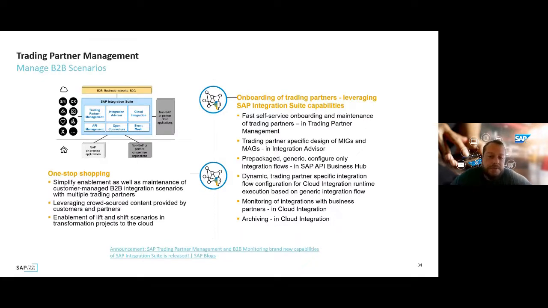They offer a self-service onboarding process, for example, trading partner specific design, a lot of pre-packaged dynamic transformation, archiving, monitoring.